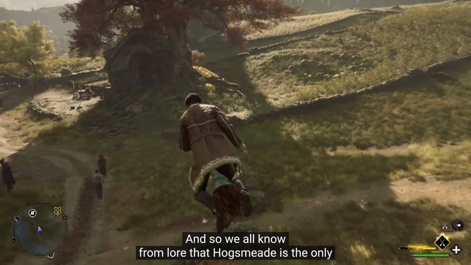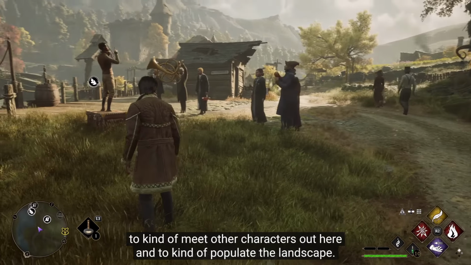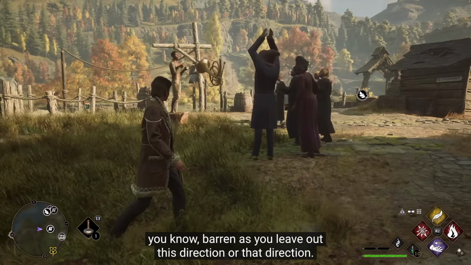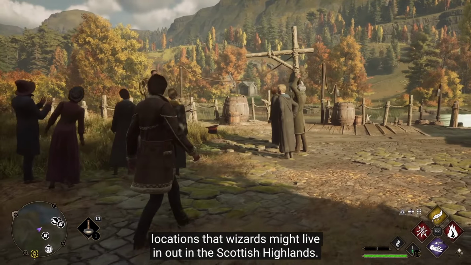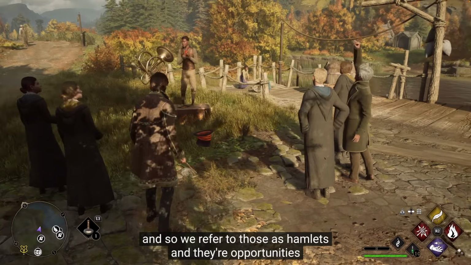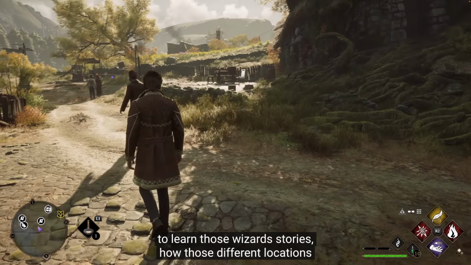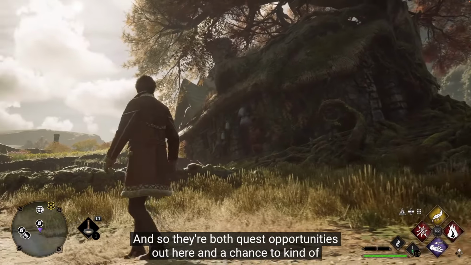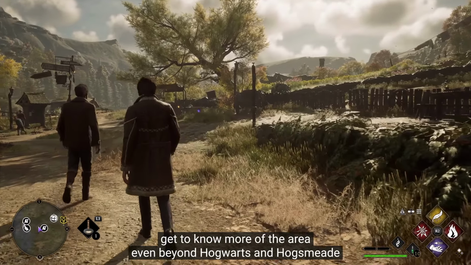We all know from lore that Hogsmeade is the only all-wizarding village within Britain, but we wanted other opportunities to meet other characters out here and to populate the landscape, so it's not just barren as you leave in this direction and that direction. So we imagine these different dwellings, these smaller locations that wizards might live in out in the Scottish Highlands, and we refer to those as hamlets. They're opportunities to learn those wizard stories, how those locations have learned to live, and what their relationships are with characters at Hogsmeade and Hogwarts. They're both quest opportunities out here and a chance to get to know more of the area, even beyond Hogwarts and Hogsmeade that we've already experienced.